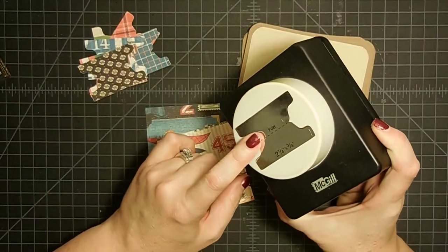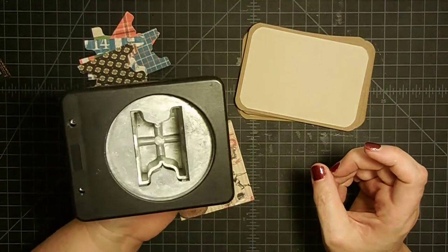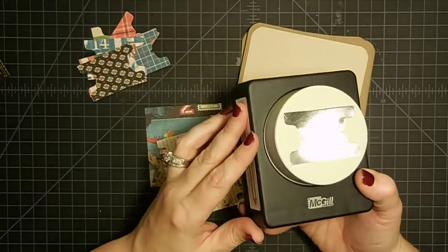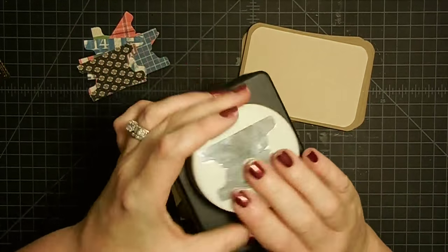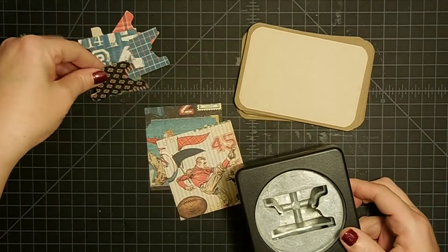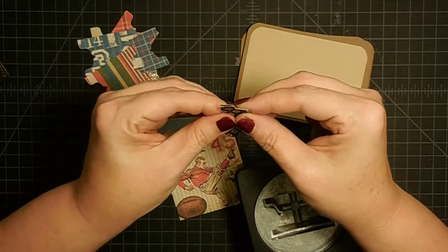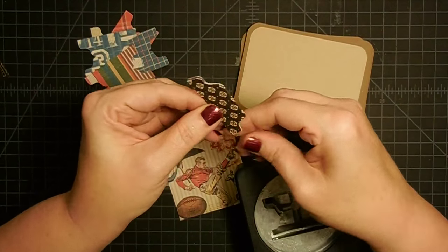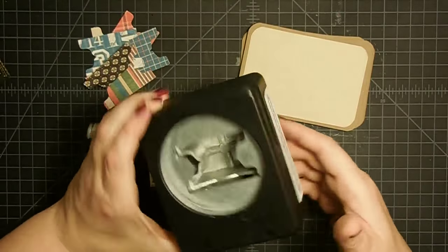So do you remember my tab punch that was sent to me by my sweet friend? And I love this. This is how you guys spoil me so bad. I love this punch so much. This is the tab punch that when you punch it out and fold it over in half, you get those tabs for your pages. Let me fold it in half real quick and show you. You get these adorable tabs. Love this. This is made by McGill, and I will see if I can find a link.